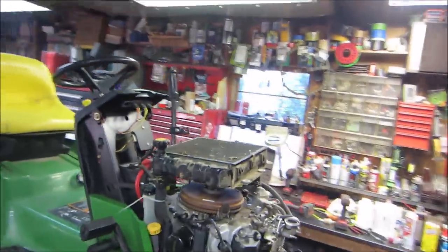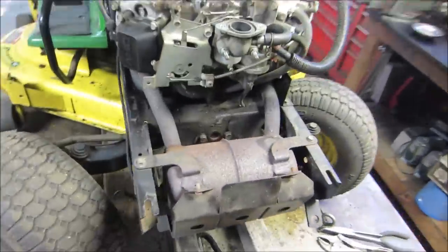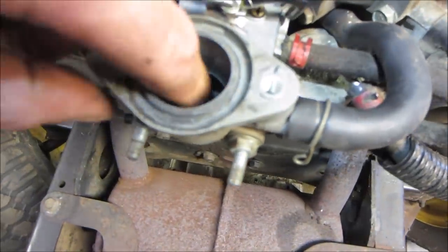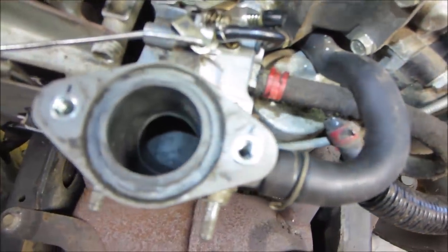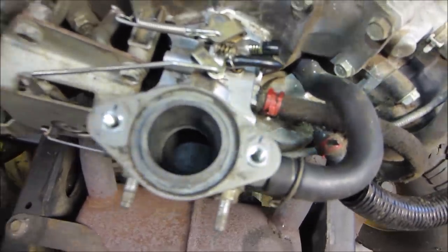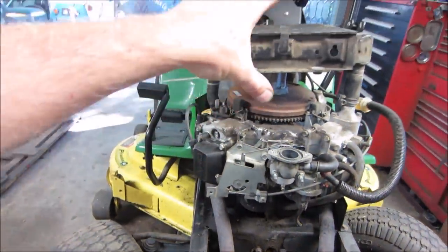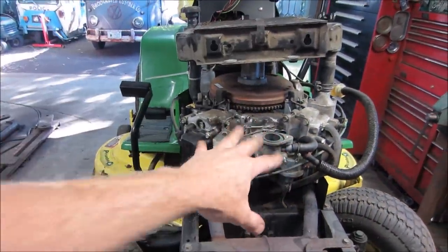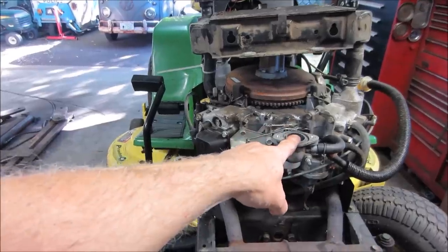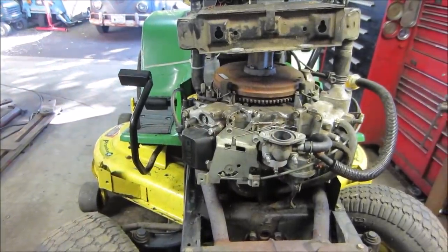Hopefully. Okay, let it sit for a minute or two. As long as that does not turn into a puddle of gas down there, should be fine. I'm gonna start reassembling the tin on top because no matter what, it's still gonna go back together. So I'm gonna start getting this part ready. We'll let that sit, keep an eye on it, and I'll bring you back.